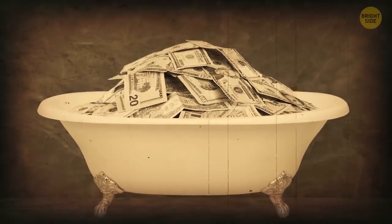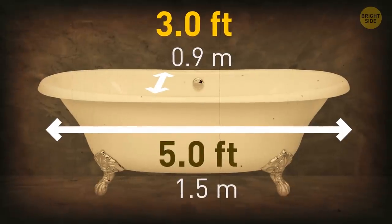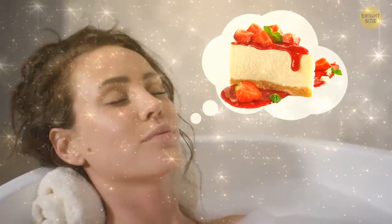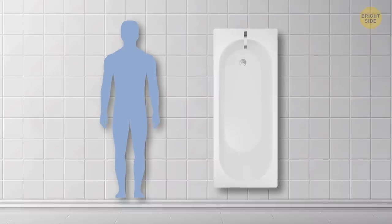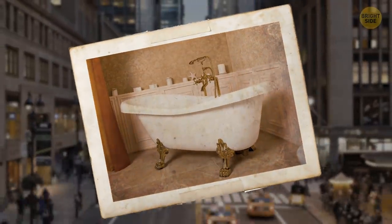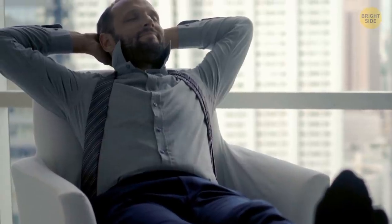It was expensive to have a huge tub, so the standard size in most homes was around 3 feet by 5 feet. That size wasn't just to make it cheaper — it had to do with safety. When you're in a bathtub enjoying some relaxing me time, you might just close your eyes, fall asleep, or slip down in the tub a bit. Since tubs are a little shorter than the average person, your face isn't in danger of going under — your feet will hit the other end and stop you. As life got more and more fast-paced, the idea of a huge relaxing hours-long bath pretty much went out the window.